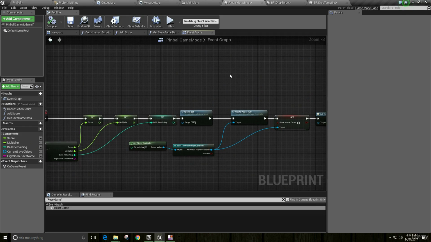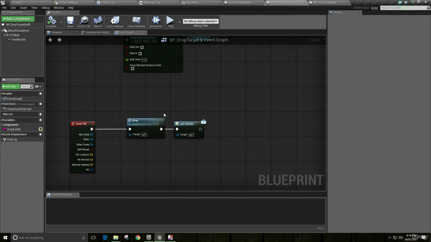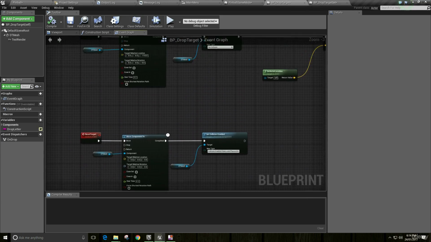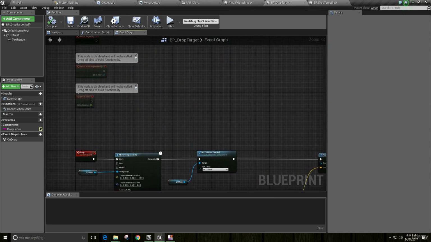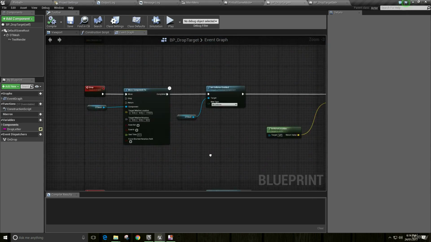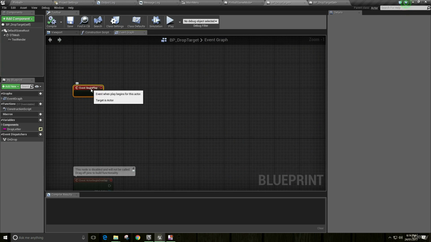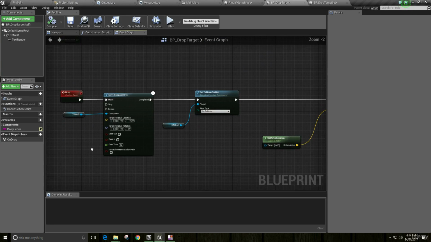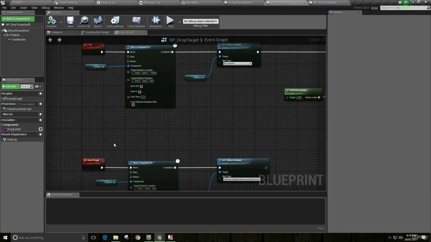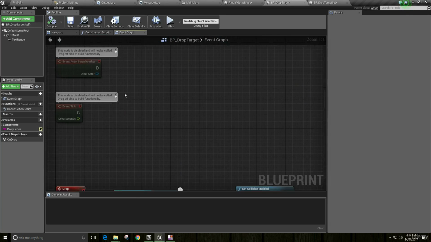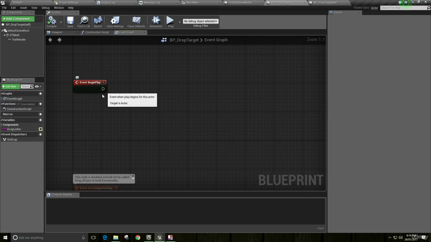So there's one last thing that I want to do here, which is in my drop targets. Again, I'm going to set these up such that on begin play, I'm going to bind reset. So the reset function that we've already created, reset target, is going to be set so that when the game resets, we're going to be doing that.